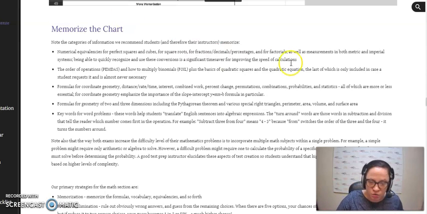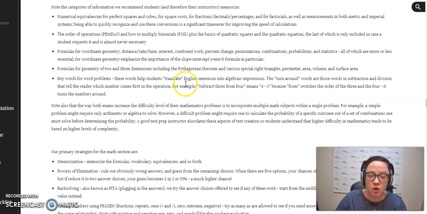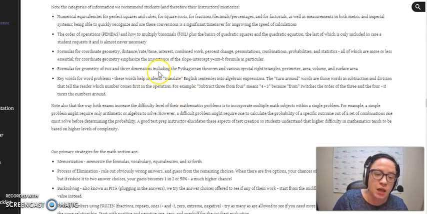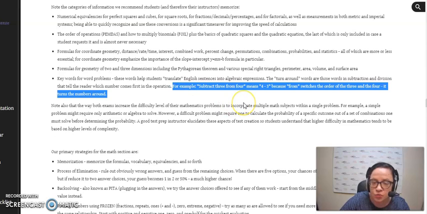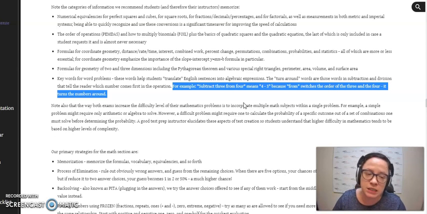Note also this is what I was talking about when I was saying the keywords and the turnaround words. For example, subtract 3 from 4 means 4 minus 3, because the word from switches the order. It's a turnaround word between the 3 and the 4. And this only happens in subtraction and division problems. It's a feature of English grammar that sometimes those prepositions can reverse the word order. So look at those examples carefully.